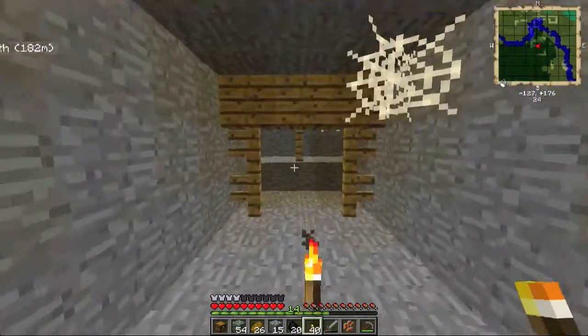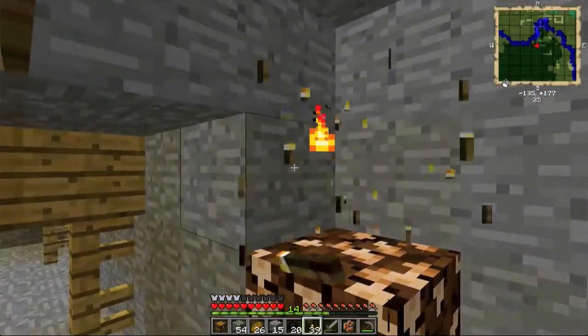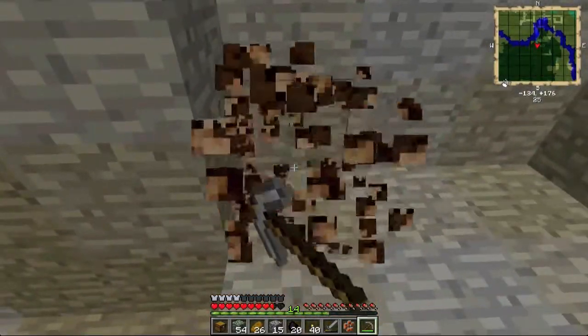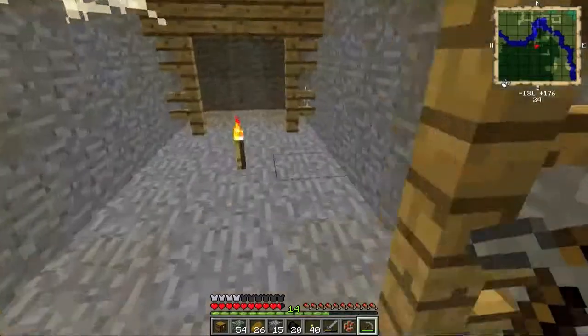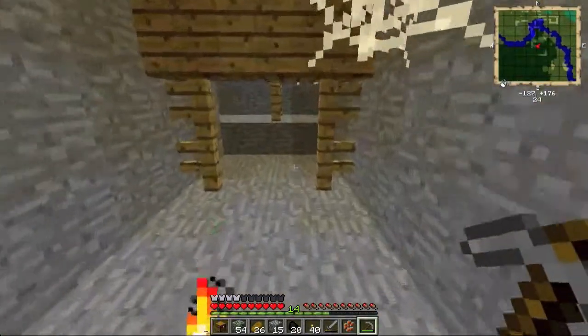So let us see. Oh, don't place that. Come here. Okay. Oh, ow. Whoa, ow. Ow. What is that? The iron oreberry bush. Sweet. Apparently standing on oreberry bushes injures you. I didn't know that. Okay, can't get that stuff.